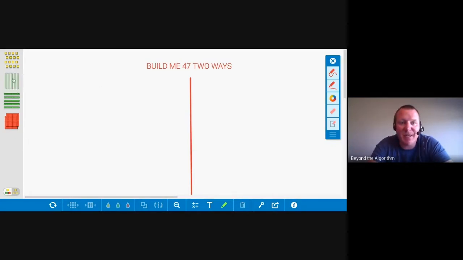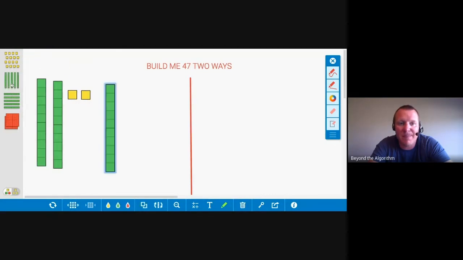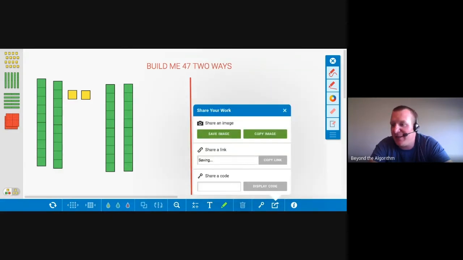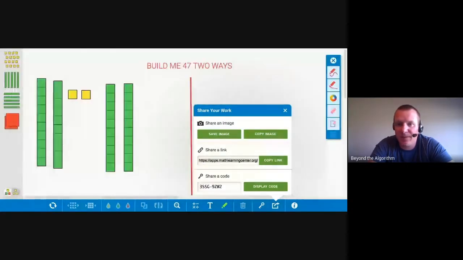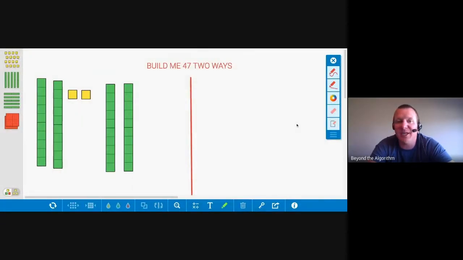And so again, as students manipulate these, they might drag them on and however they might do it. And once they're done, then they might just click the share and sure, I'll share the direct link for this base 10 block activity. And they might just copy the link or they might just give me the code and then other students can go to it. Now, again, as soon as you click that, you're not going to see what I've done.